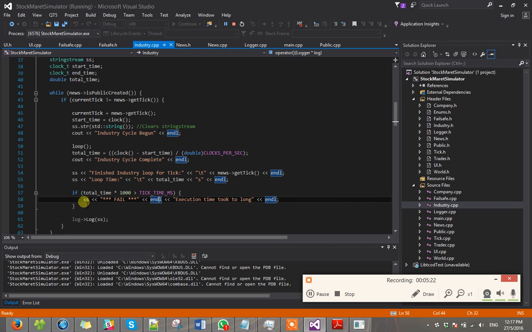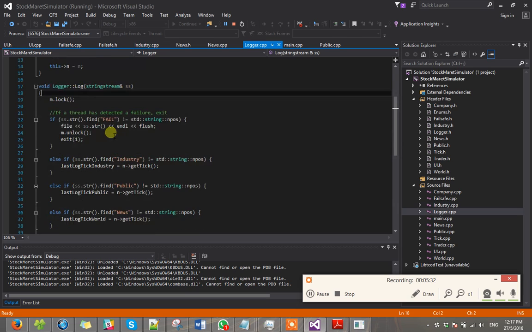Should the cycle have taken longer than one tick cycle, a fail message is given. If we go to the logger now, here we can see that it detects the catchphrase fail, and upon that it releases the mutex and exits, and also logs the message.